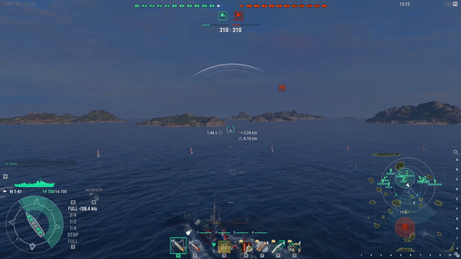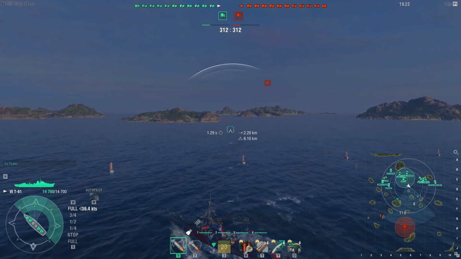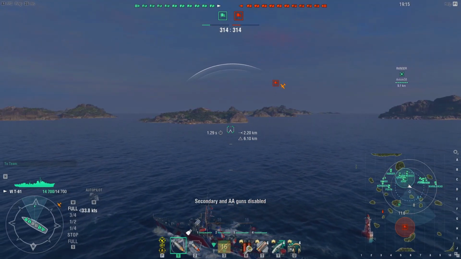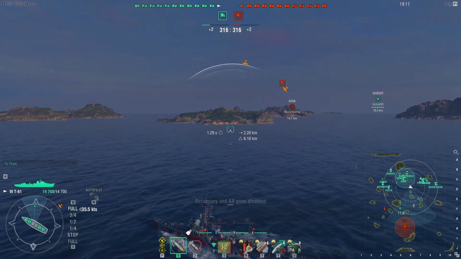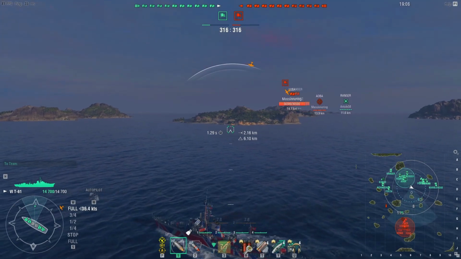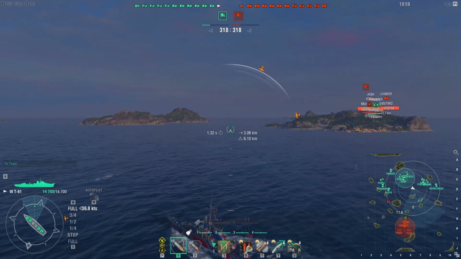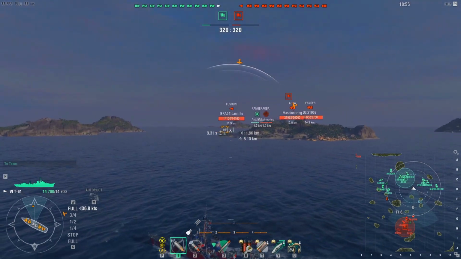Now, he is in a premium German destroyer, the T-61, and it's pretty much just better than the tech tree counterpart. His concealment, the T-61 has 6.1 compared to the Gade that has 6.6. Their torpedoes are pretty much the same. He does trade that concealment for a little bit of health. As you can see here, it's 14,700 and the Gade is 16,500.